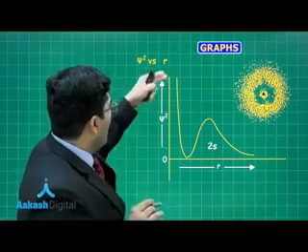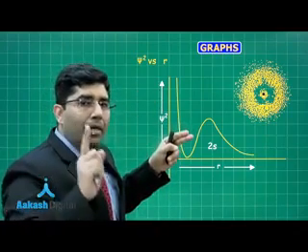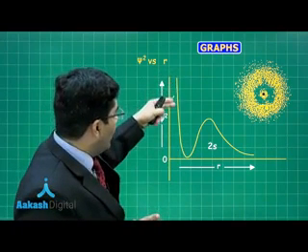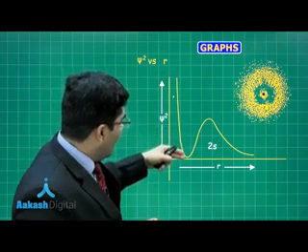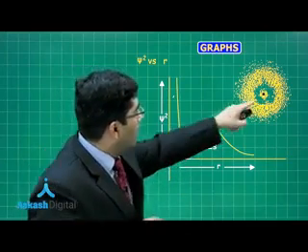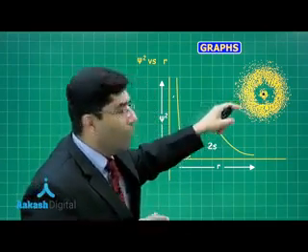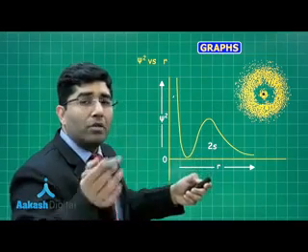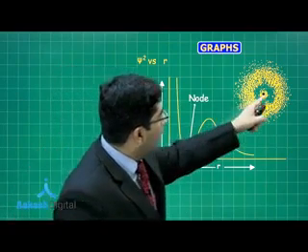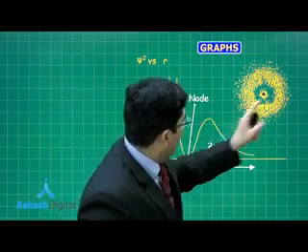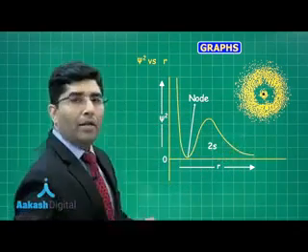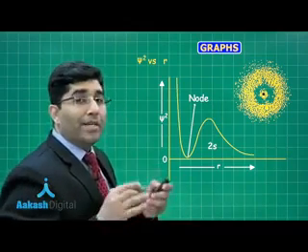So the probability near the nucleus is maximum. It will keep on decreasing and it will become 0. The probability becomes 0 at this region, and this region where the probability of finding the electron is 0 is called a node. So this is the node, and when we go further, the probability will first increase, then decrease, and then 3s will come. Now let us compare this graph with xi versus r.